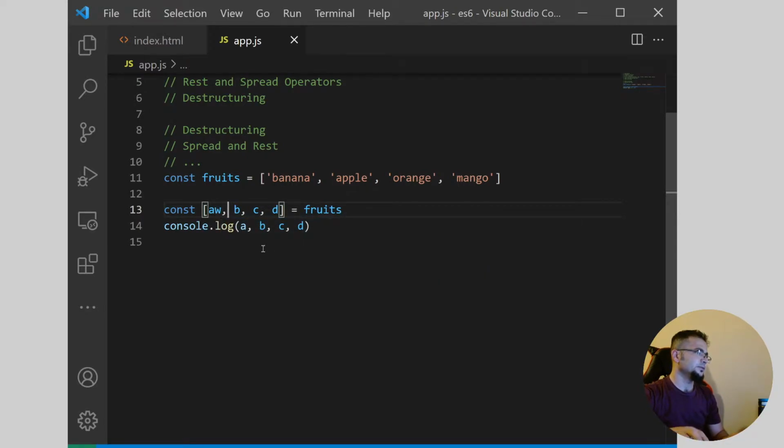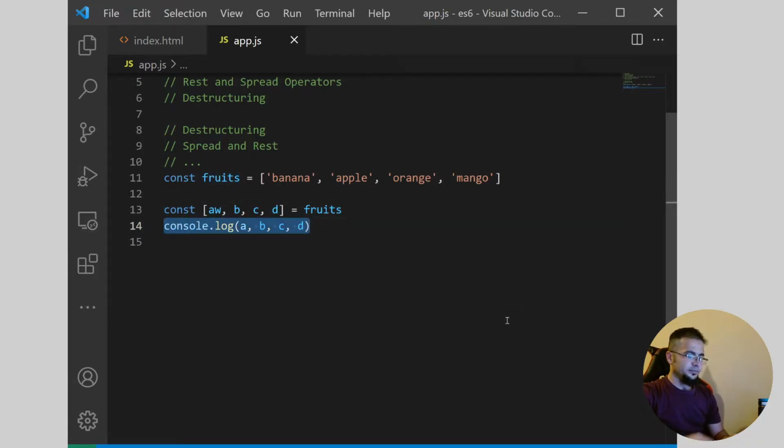No matter if you name it AWA, banana, anything. This becomes position 1, 2, 3 in fruits. And they all become variables or constants by themselves. So this is how we destructure. Right now, instead of an array, we have 4 variables from the fruits.